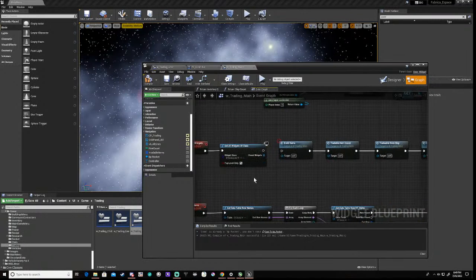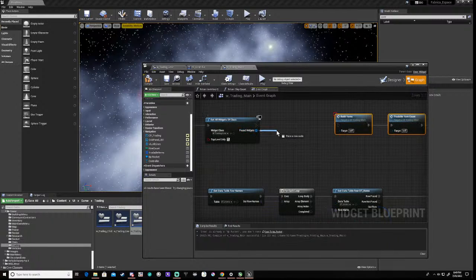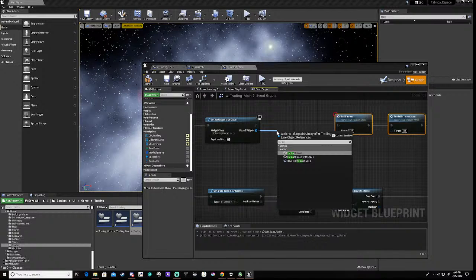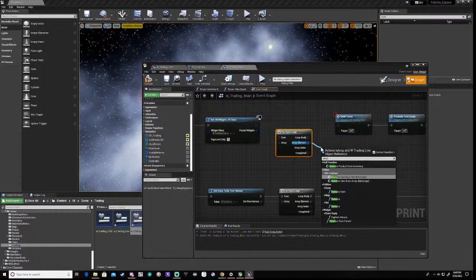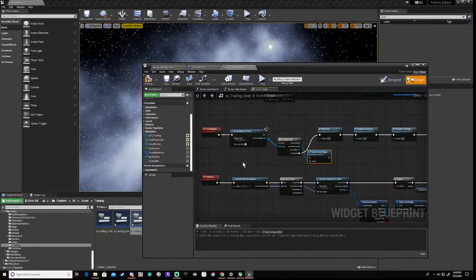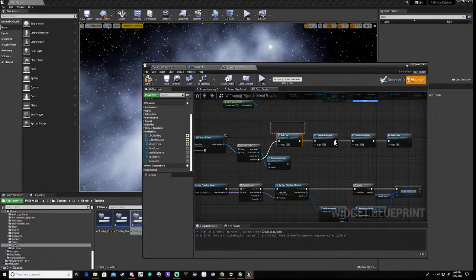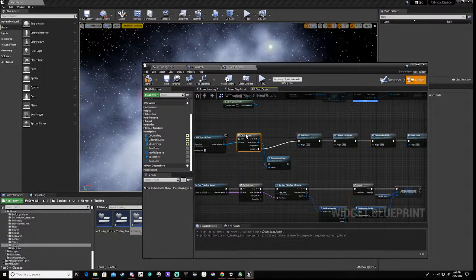We can do that. Okay. Then we can do a for each. And then we can remove from parent. Okay, and then the complete is going to go in there. And then we're going to have to pull these along a bit. Then this is going to go up to here, which is fine.